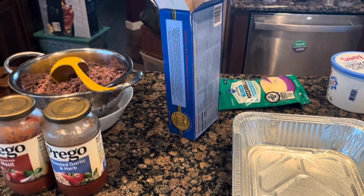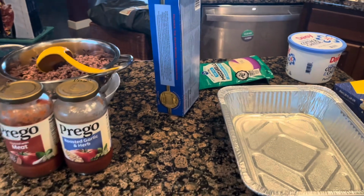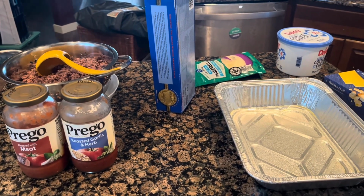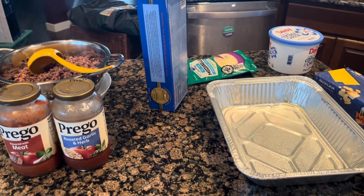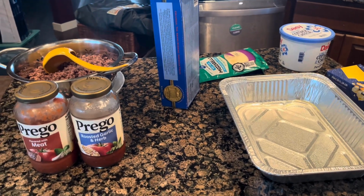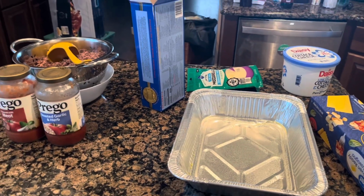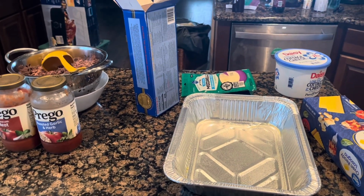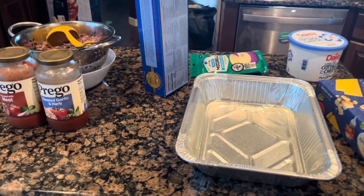All right, everyone, it is Wednesday night, the 27th. It has been quite a busy day in our house. My son got his bottom braces. My daughter had a doctor's appointment. My husband had a doctor's appointment. I had to do some errands for my husband's grandmother. It's been a thing. And so I am cooking dinner, sticking with the not eating out and using up things that we have at home.